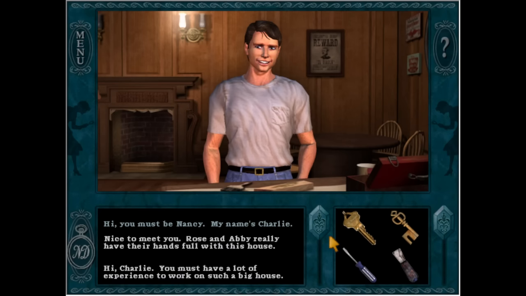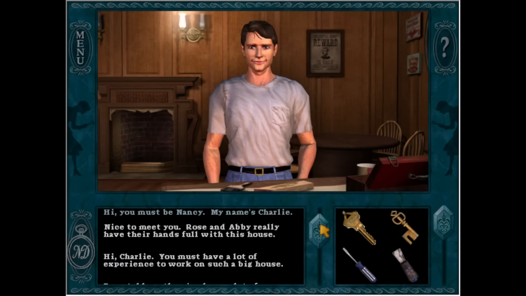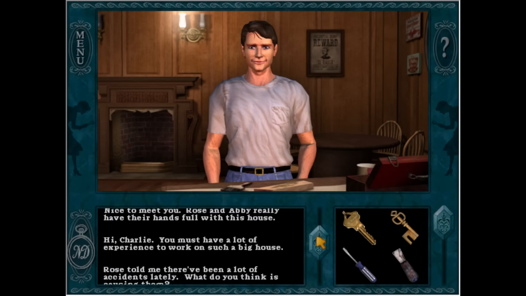There he is. Hi, you must be Nancy. My name's Charlie. You are riding a very fine line between super creepy and super cute. The voice is leaning you more in a positive direction, but... geez, whatever you're doing with your face. Now, we have a few dialogue options, and this is our first impression.